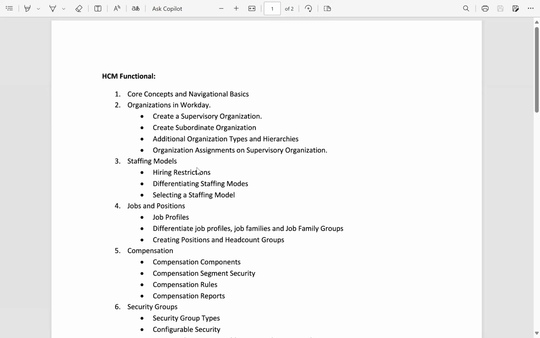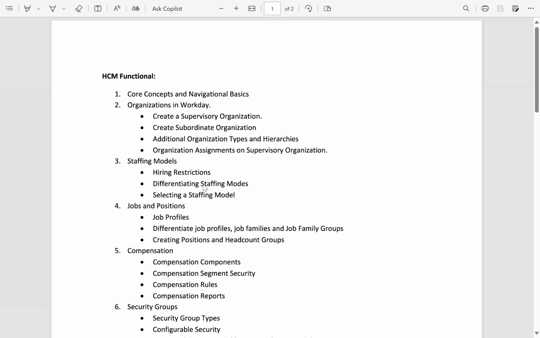Is this position being created for a casual or regular worker, an international assignee, or a temporary position? Does this position require any qualifications or additional responsibilities? Everything together we will call hiring restrictions, friends. In simple terms: location, time type, worker subtype, position title or job title, earliest availability date, earliest hire date. Okay, all of these together we'll call hiring restrictions.